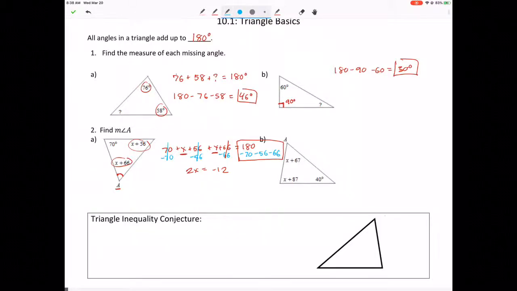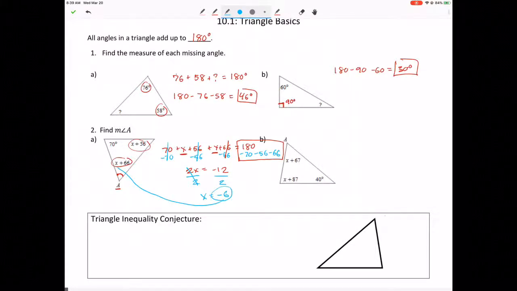All right, and we're almost done. We just need to get X by itself, so we'll divide by 2 on both sides, and we'll end up getting X equals negative 6. Now you may say, oh, is it okay for X to be negative? Of course you can, okay? Because that's not like a degree or anything. If we had negative degrees, then maybe we'd worry, but when we have a negative 6, that's fine.